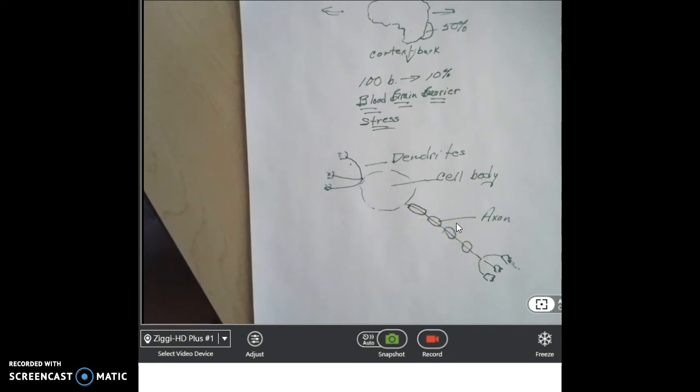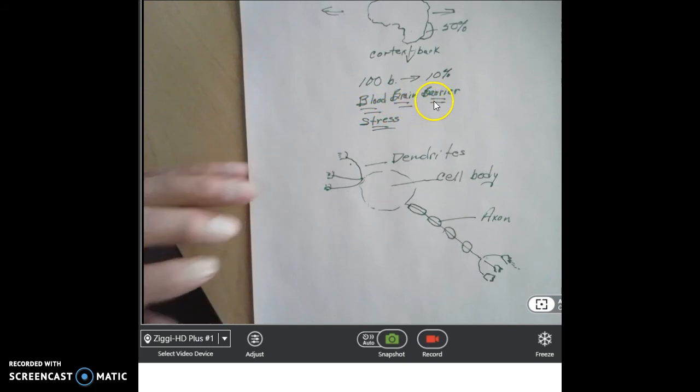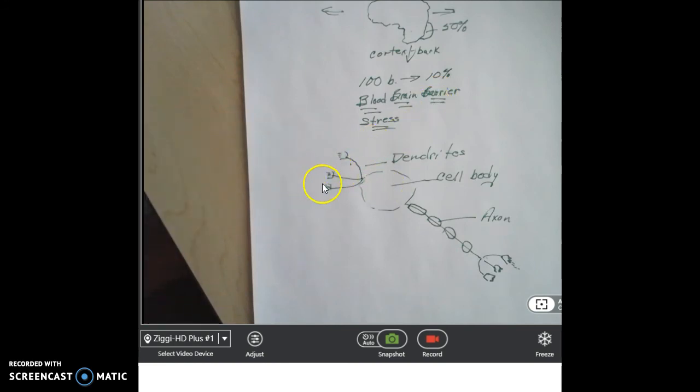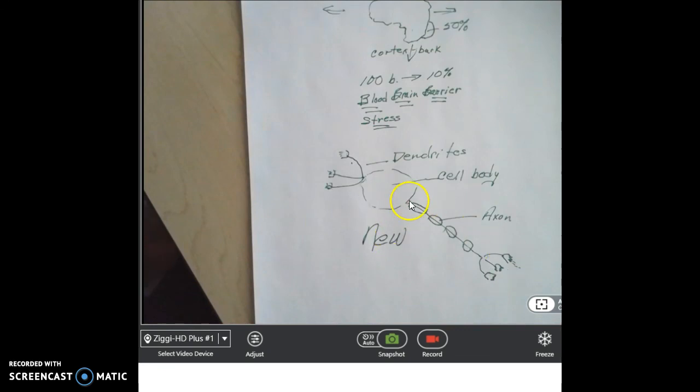And this is one of the important things about sleep, because I have heard the comment made over and over again, do we really need sleep? So just a review: we have the brain, 100 billion neurons. We have the blood-brain barrier that just allows certain things into the brain. We'll be talking about this a little bit later on. Then we have the neuron. This is the neuron right here. Messages travel this way, except for the new information. Now, this new information actually changes the shape of our brain. And this is an important aspect that we should remember. This is why it is so important in sports, as a student, as a musician, whatever activity or occupation you are in: when we have new information and we sleep, this tends to reverse.